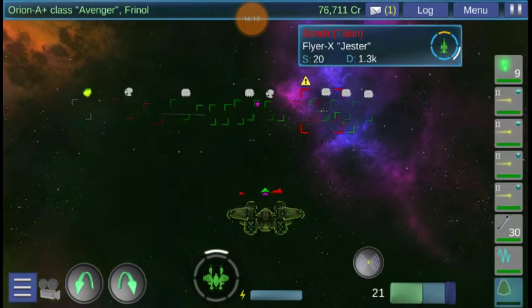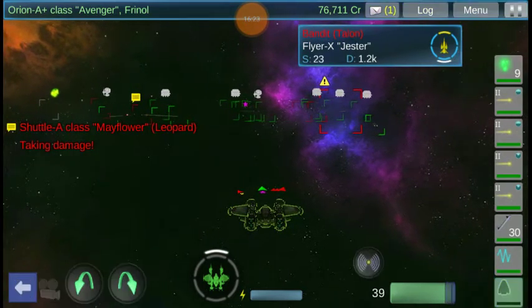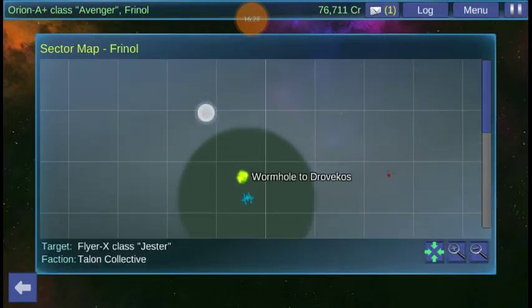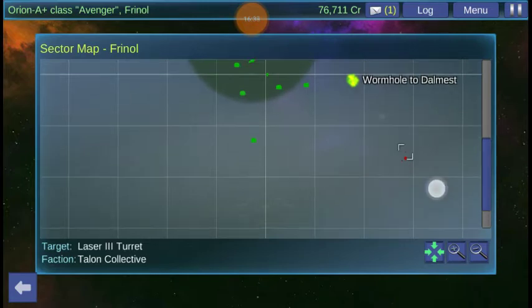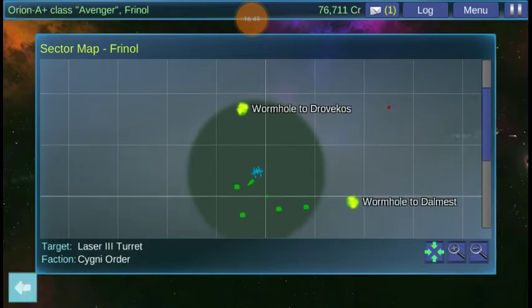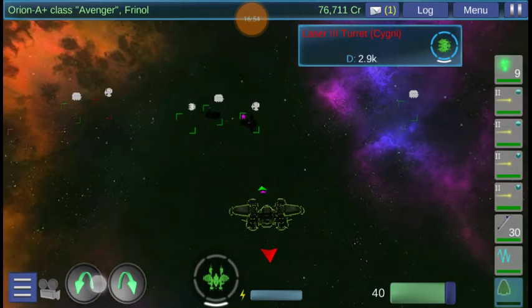Whoa. This place is under siege. This place is a mess. So there's one enemy base right behind the wormhole. There's Leopard Rebellion right there. This seems way over here. Talon Collective. That one's huge. Signy's like just... Wow. Signy's got a lot going for it. It really does.